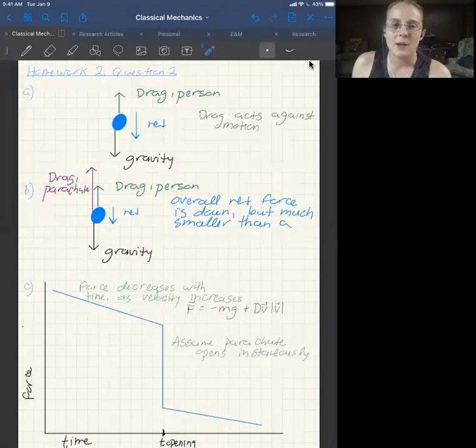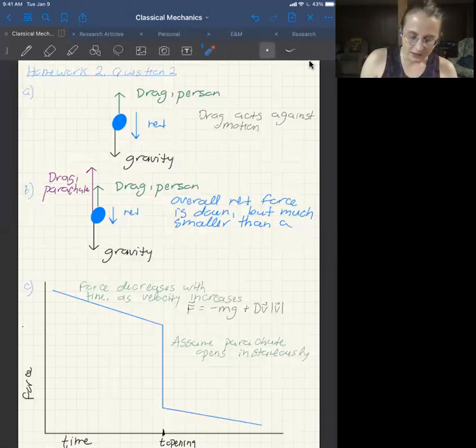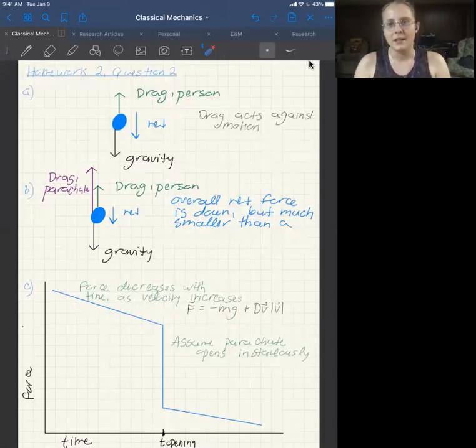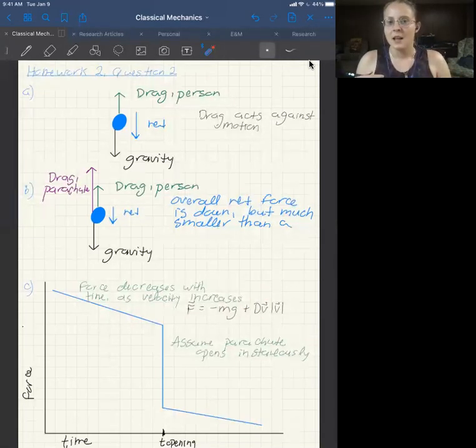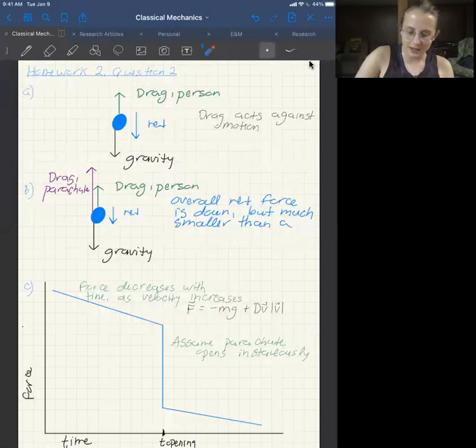Now the only question is what happens between him jumping out of the plane and opening his parachute, and then after he opens his parachute. The way I like to think about this is if I write out my equation for a net force like this, you can see that gravity is going to be constant the entire time, assuming he doesn't change mass, which is an assumption we are almost always going to make in this class. But the force of air resistance, or drag, will depend on velocity. And obviously he's going to be moving faster the longer he's in the air. And so this force is going to keep getting bigger.